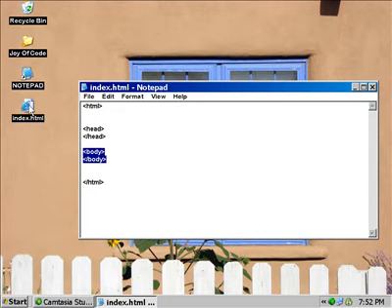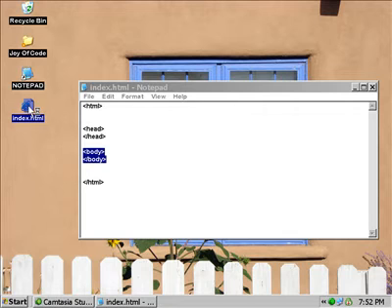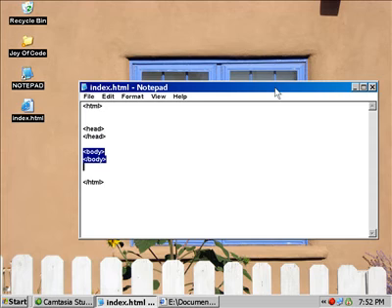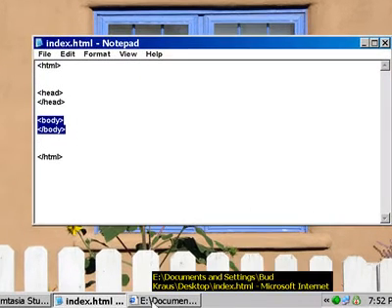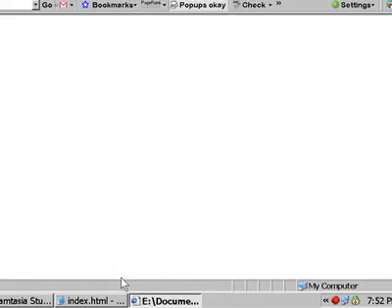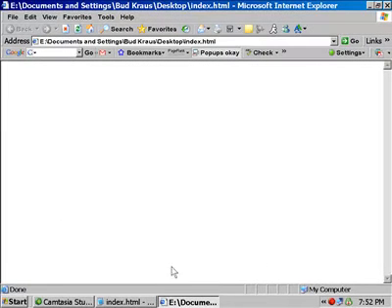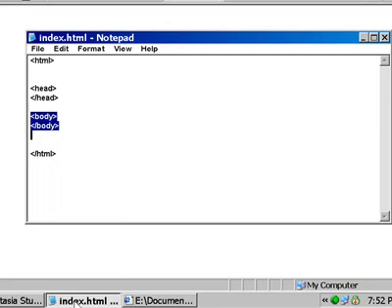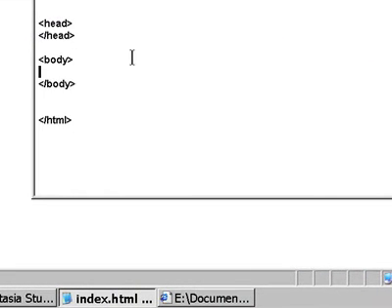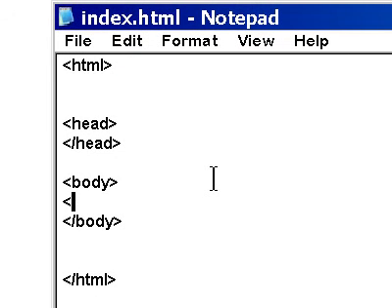So here, I'm going to open up Internet Explorer. Now, you don't need to use Internet Explorer. You can use Firefox. And let me open this up a little more. Okay. And there's nothing in the body, which is this whole white area, because we haven't put anything there yet. So let's do that. And this is what you'd be doing in the first lesson. Okay. And of course, things get a little more interesting as you go forward in the workshop. But let's just start with this.